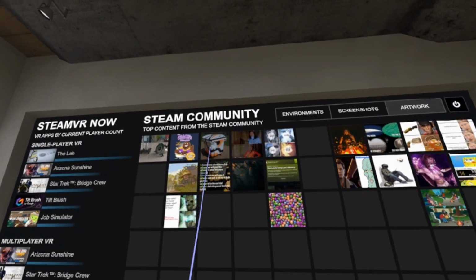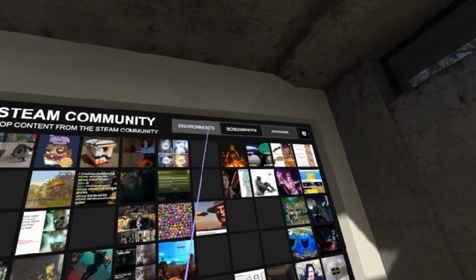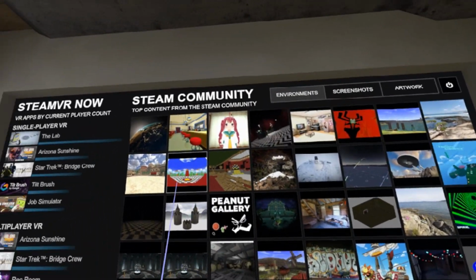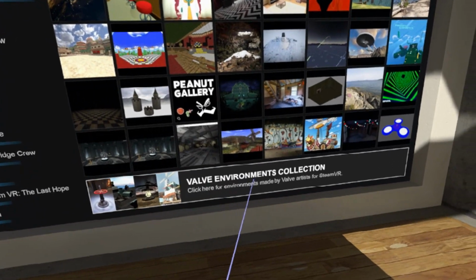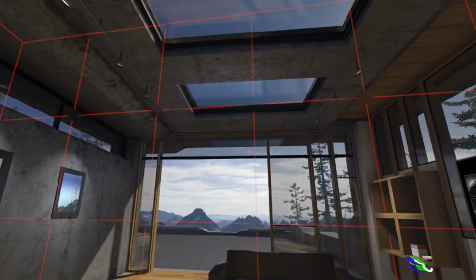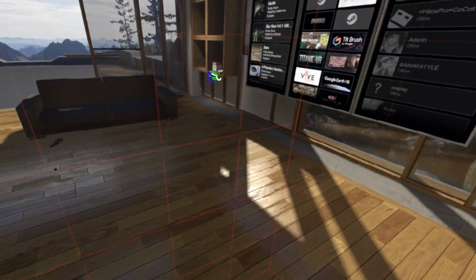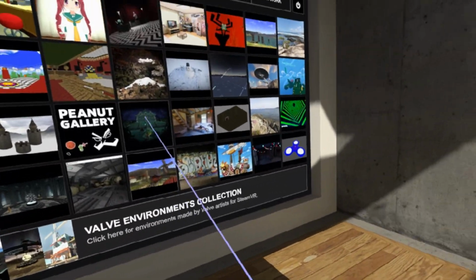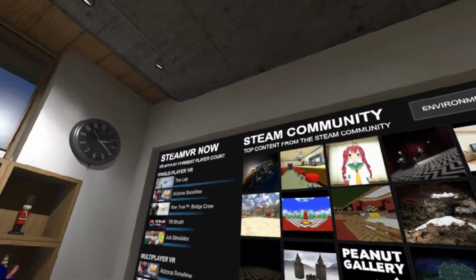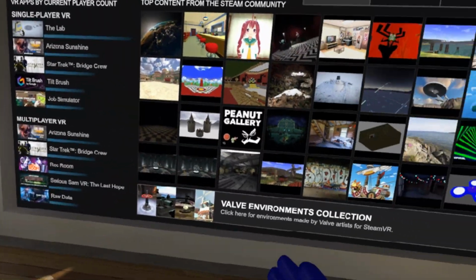And then environments, which is cool as well, because then you can just add the environment to your home screen. At the moment, I quite like the one that they've given us, though. I want to have a little play around with it and see if we can get things in different places. So yeah, I think this could very easily turn into like the TV screen, and then you've got your own sofa there as well, which you could just walk over to.